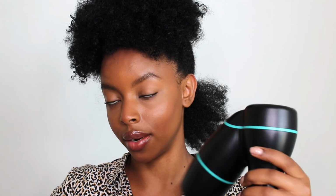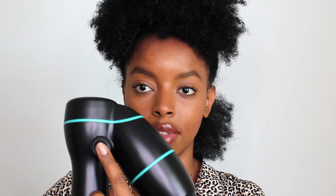Okay, so I have the machine thingy right here, and there's an on button on this, and this is the part that you put your hair in, right? So I'm gonna turn on the machine, and then on here you have the settings.